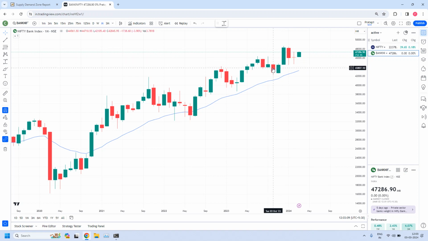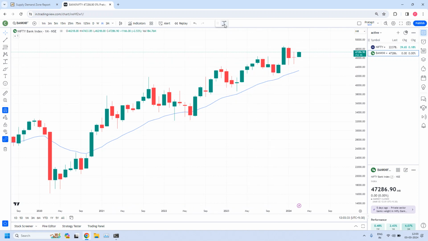And even though these two are looking like medium size leg candles, after the base candles they are coming, so they can be part of the zone. Until there is a leg out, you can consider medium size candles as part of the base if there is a base candle before that. I told you this point earlier and I am repeating because it is an important concept.